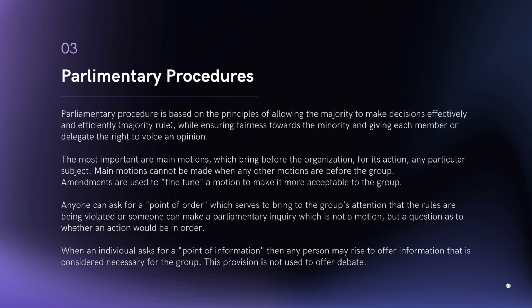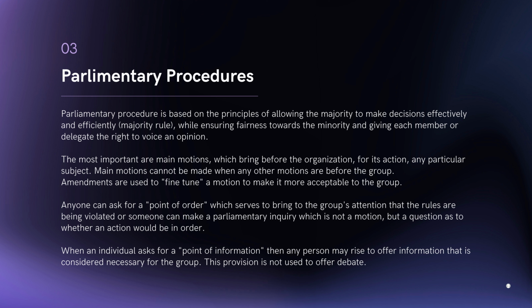As previously mentioned, CDHA uses Robert's Rules of Order to conduct efficient meetings. Parliamentary procedure provides the process for proposing, amending, approving, and defeating motions. Although following parliamentary procedure is not required, it can make meetings more efficient. The most important are main motions, which bring specific topics or issues to the voters. Main motions cannot be made when any other motions are before the group. All motions must have a second, or they cannot be considered by the group.